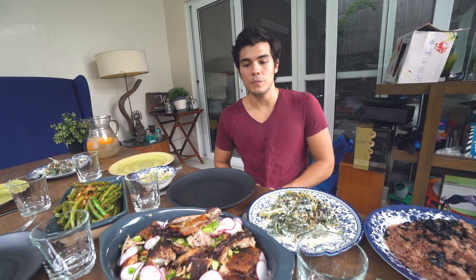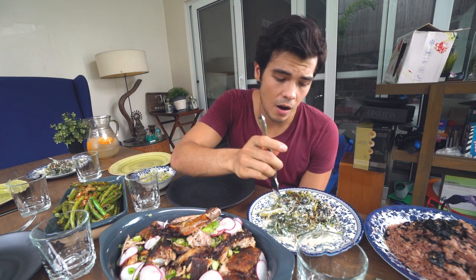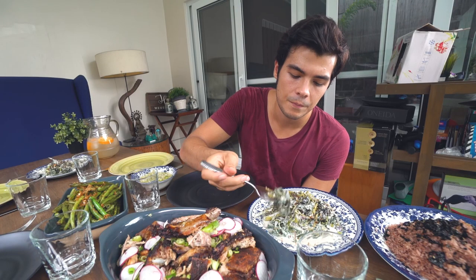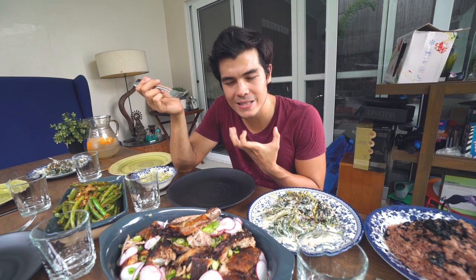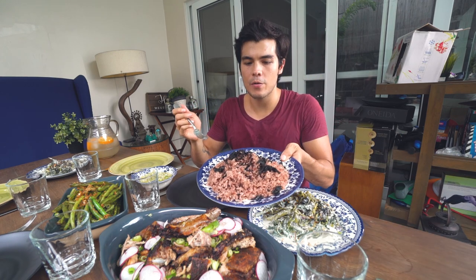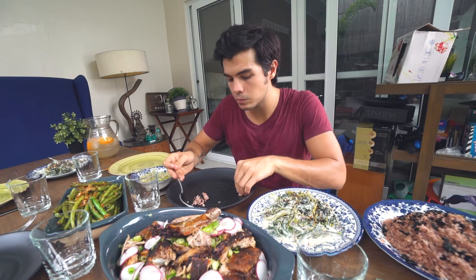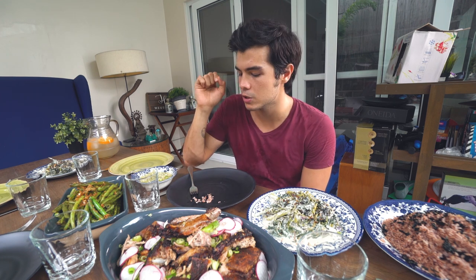Best part about cooking for people, I get to taste everything before everyone comes, just to make sure that obviously what I'm serving is good. I'm gonna start first with these kamote tops and kangkong with some coconut milk. Nice and light, but still very creamy, very filling, which is exactly what you want. You have the red rice here with a little bit of seaweed on top. The sweetness of the seaweed really lends itself well to the rice, which is absolutely delicious.